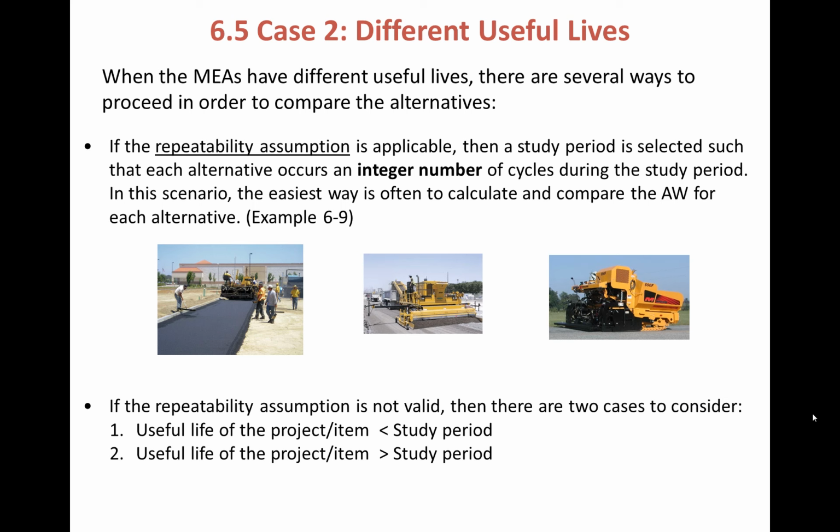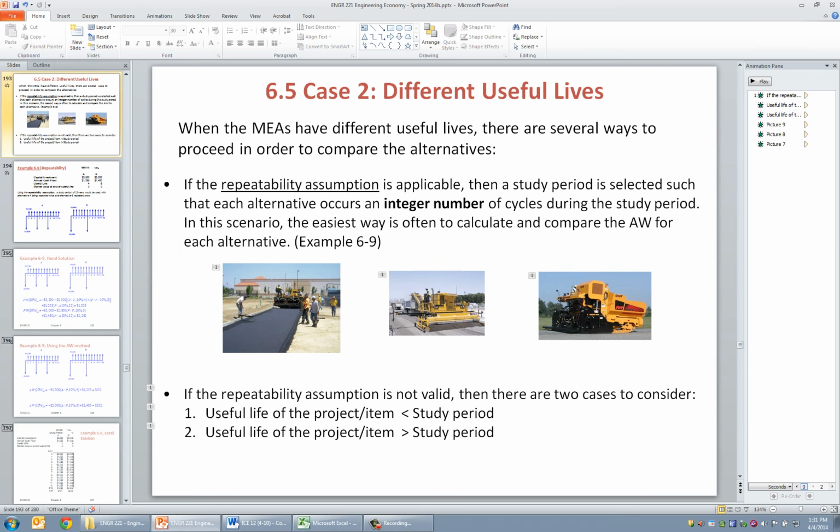And so let's say that in this case, if it was only going to last for 3 years, then just buy another one at the end of 3 years. And so you'd have 2 of these used items to get you through a 6-year period, and you'd compare that to the cash flow of the new paving equipment that was going to last for 6 years.